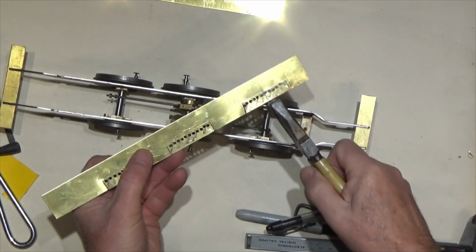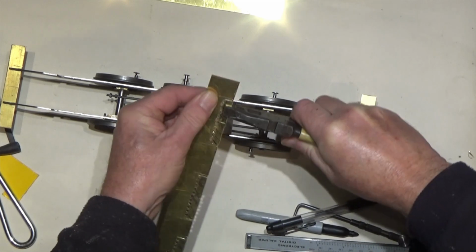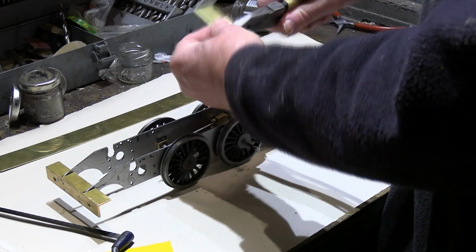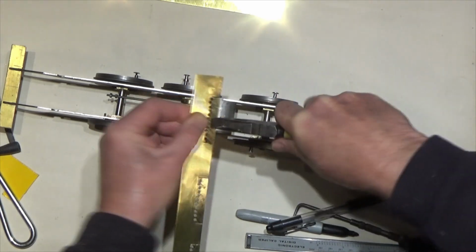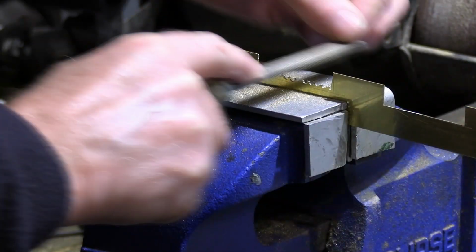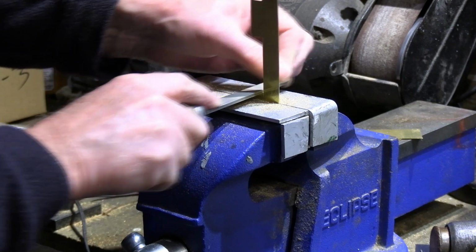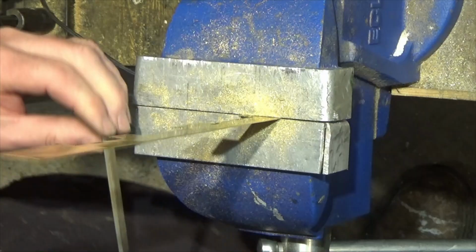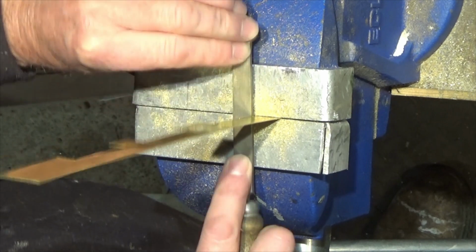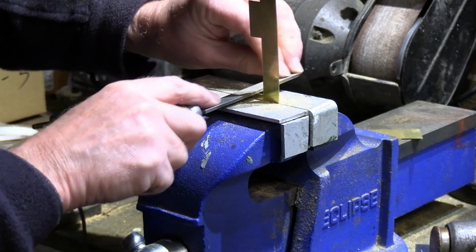Now this is the sections that you can see, and just by giving these a gentle bending, they will shear off. There they go. And just have to do the same, just carefully do these corner pieces. Just gently down to the scribe line.